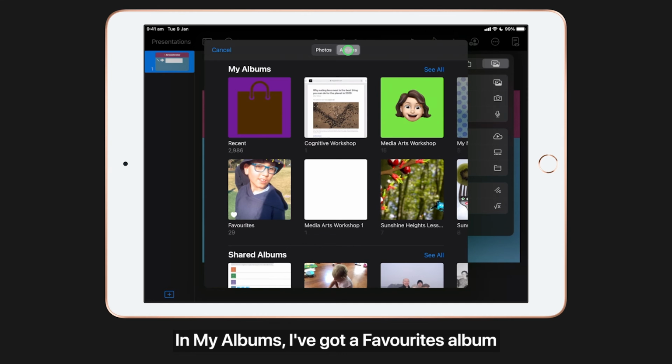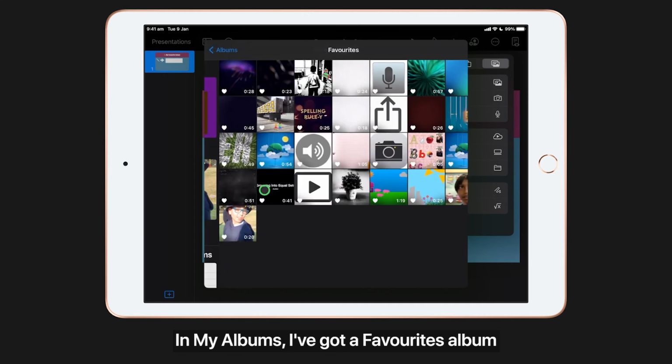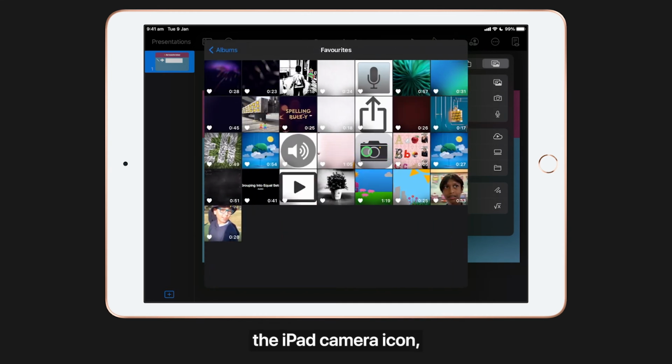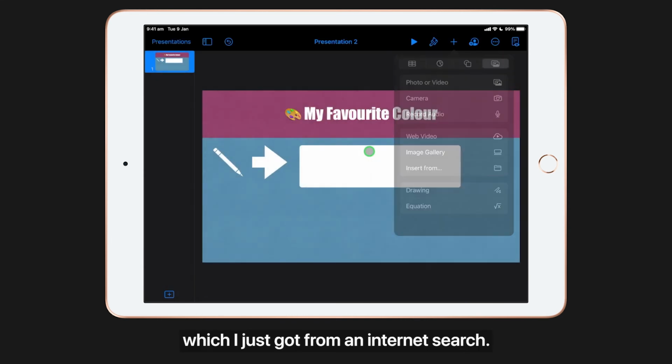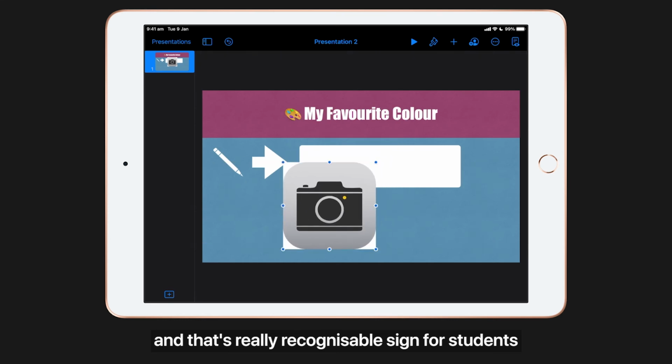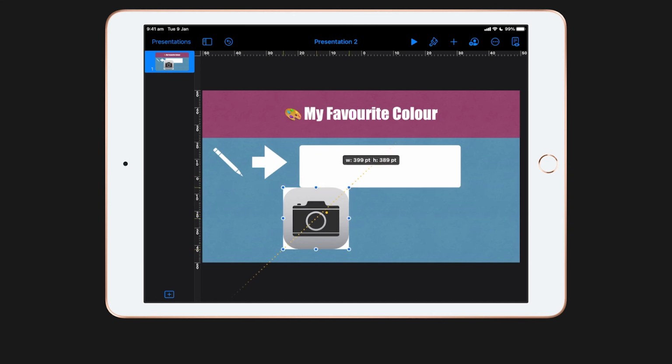I have in my albums, I've got a favorites album, and I've actually saved an image of the camera icon, the iPad camera icon, which I just got from an internet search. So I've got that here now, and that's, you know, a really recognizable sign for students that it's a photograph that you want them to include.